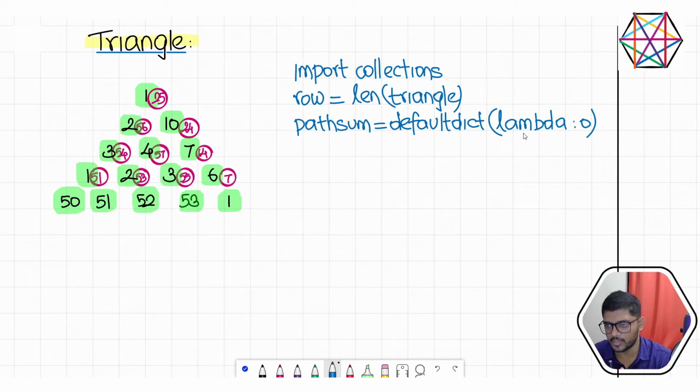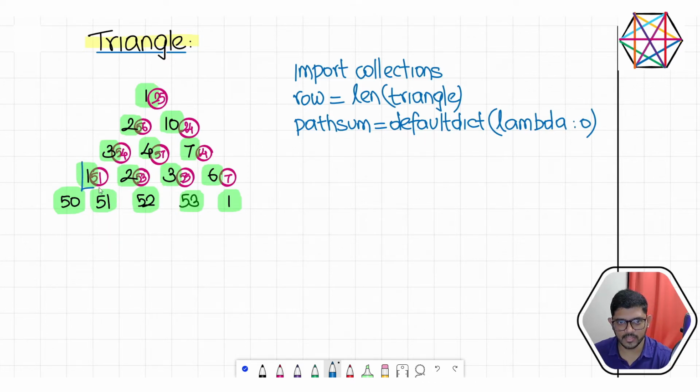Let's see how to do it. Okay, so now we are going to introduce for loop, in fact, nested for loop. The outer for loop is to traverse through the rows of this triangle from bottom to top. And the inner for loop is to traverse the elements in any given row. Did you get this? The outer for loop is to traverse the rows. I'm going to go from the last row to the first row. And the inner for loop is to traverse through the elements.